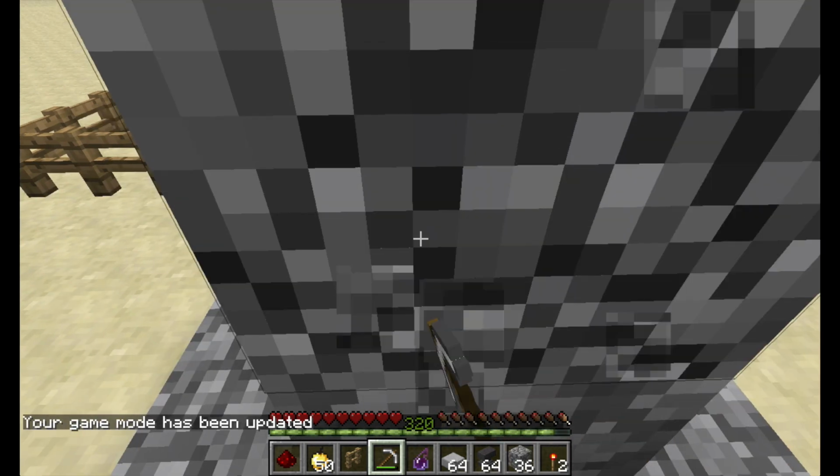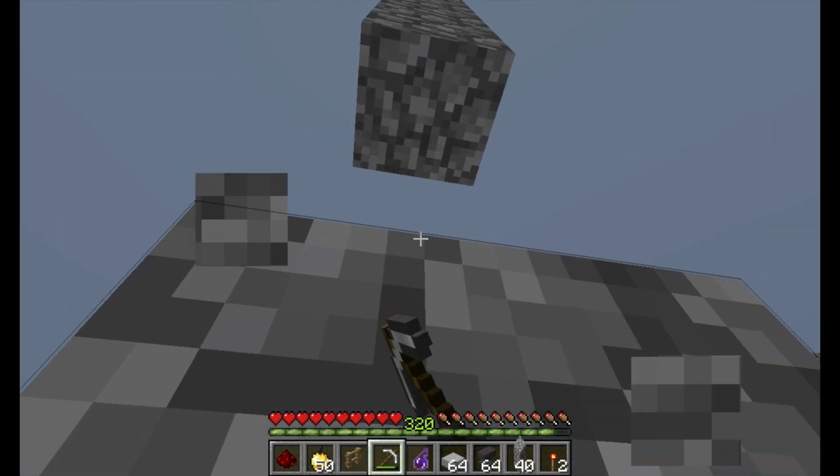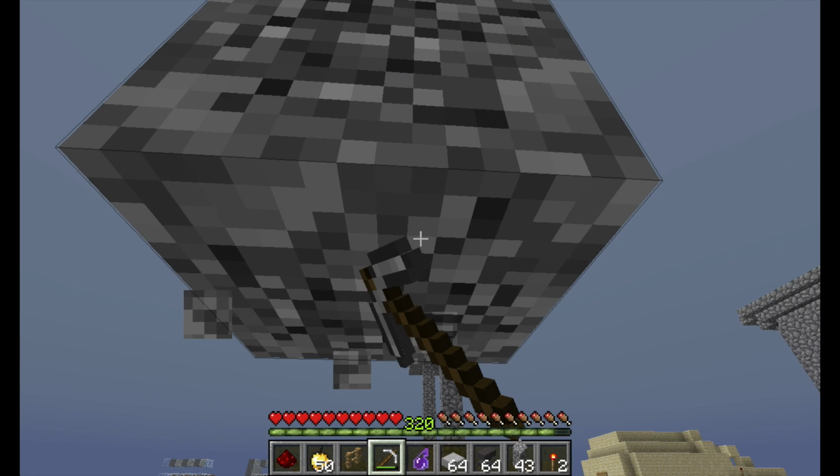Like, I hate having to find cobblestone for my buildings. You try to find somewhere that won't mess up all your tunneling stuff. So, this is a perfect requisite.